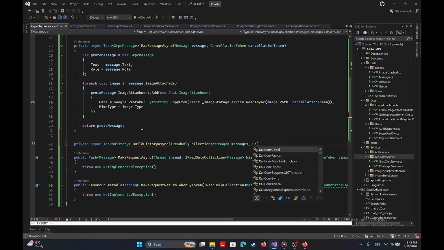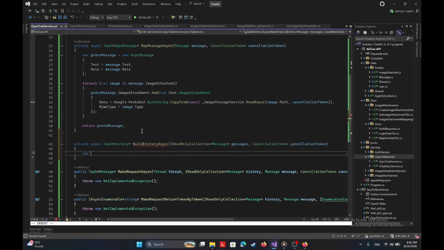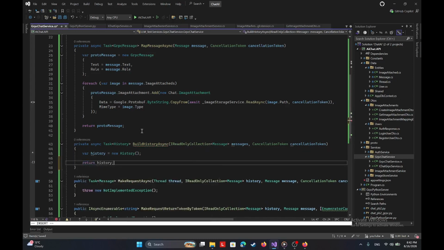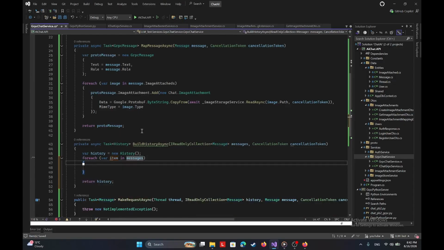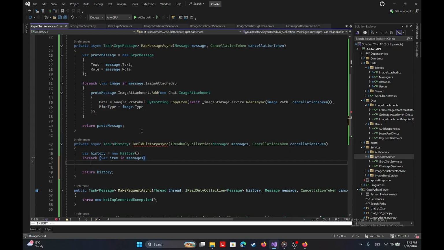We're going to say cancellation token, and here we're going to go from new history, return, and for each message, we're just going to add it into history messages, await map message async item, cancellation token.